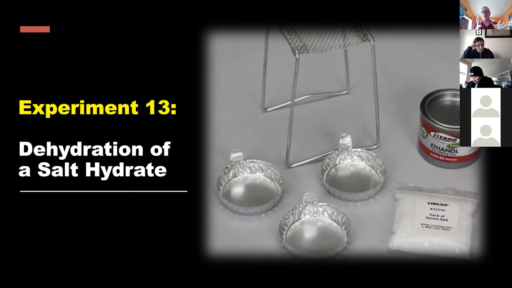what the amount of products are going to be, and can we determine from that what the reactants were? Because what we're going to be doing today is a chemical reaction, looking at the products of that reaction, and then putting the products back together to see if we can determine what the starting material was.